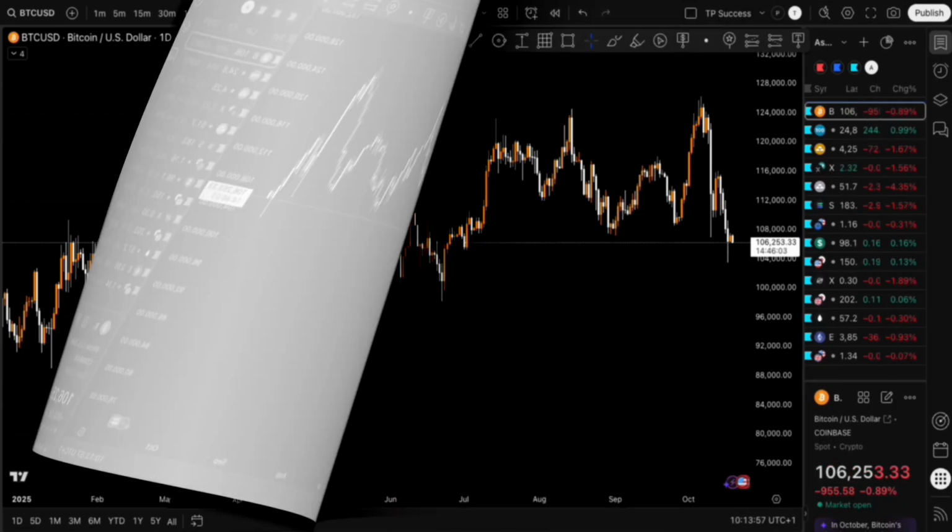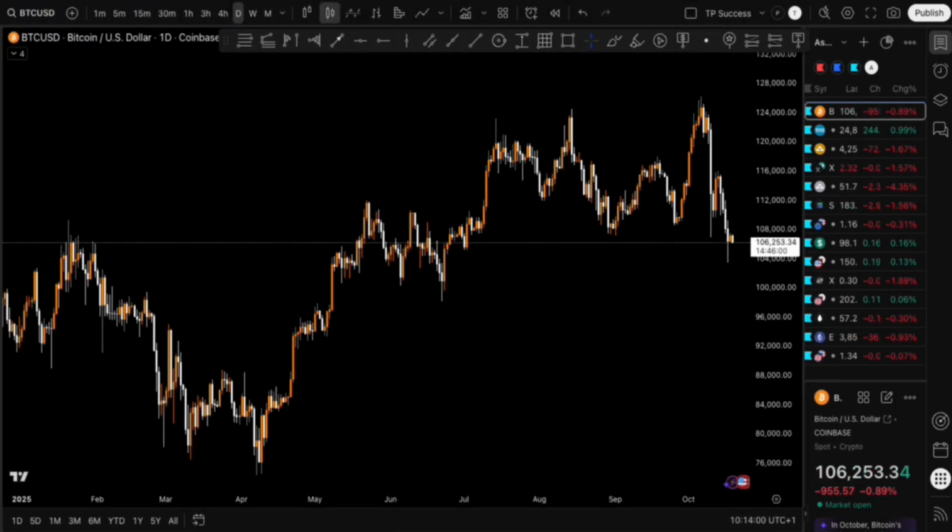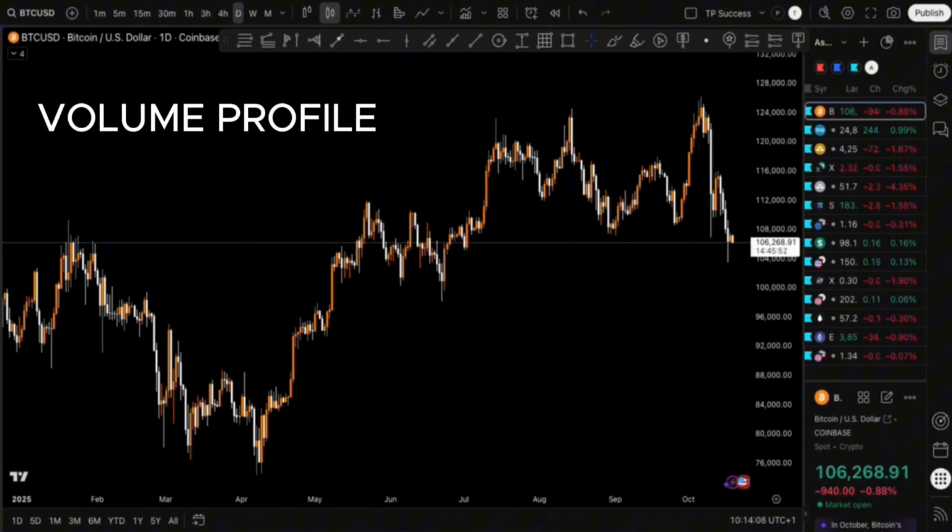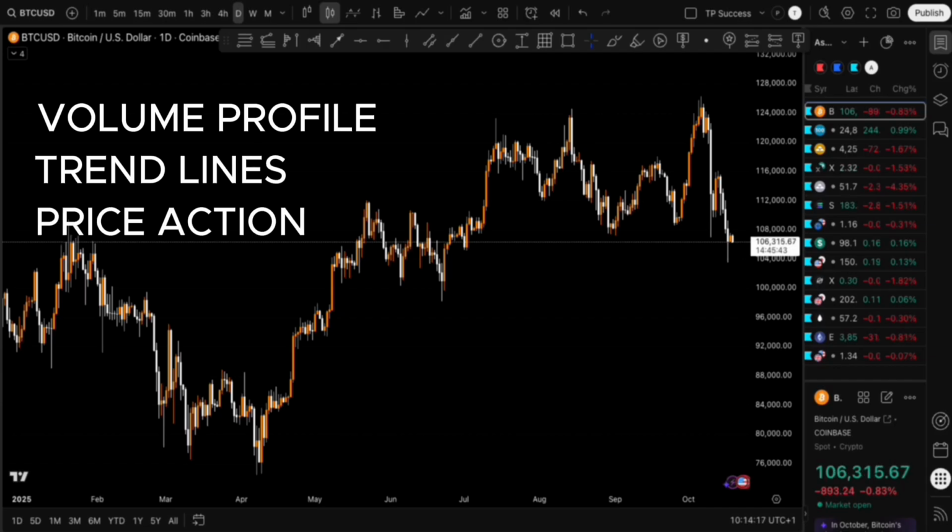Now, in this video, as part of my technical analysis, my routine, and the tools that I use, I'll be using the volume profile. It could either be the fixed range volume profile or the anchored volume profile, but I'll be using one of them anyway. As well as that, I'll be using trend lines and price, as well as the overall market structure, all of that cool stuff. So that's what we're going to be doing. With that said, let's begin the process.